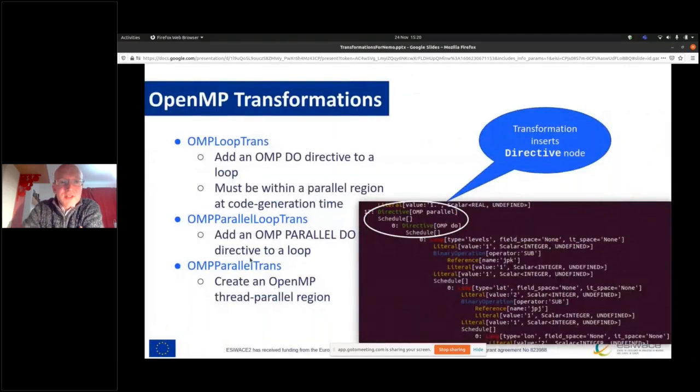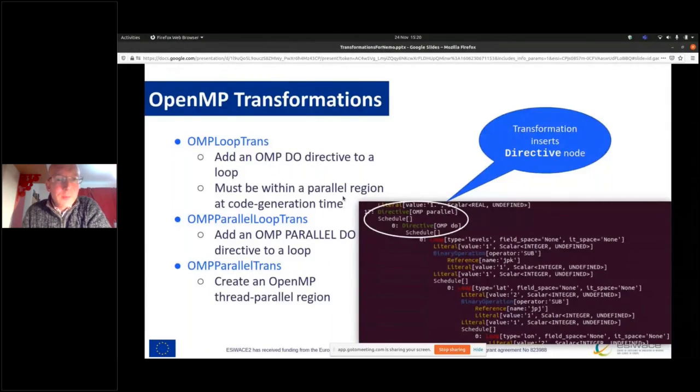For the OpenMP transformations, we're going to look at using 3 different transformations. Again, Rupert covered some of this actually. So, and they're named for the directives that they add. So if you're familiar with OpenMP, then hopefully the naming scheme is familiar. So an OpenMP loop transformation just adds an OpenMP do directive to a loop. So its target for that transformation must be a loop. If you don't give it a loop, it will reject it. And this comes back to a question actually that Will Sawyer asked on Slack.